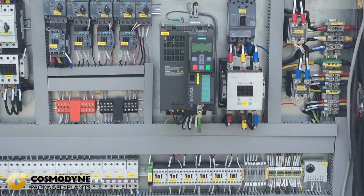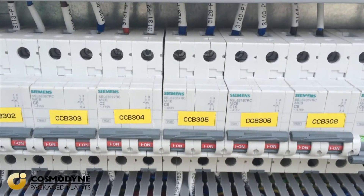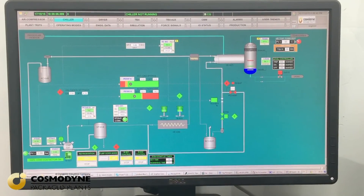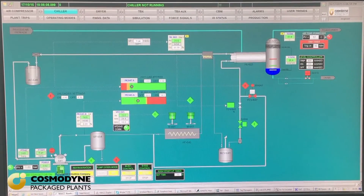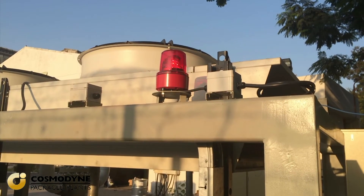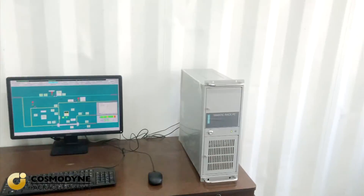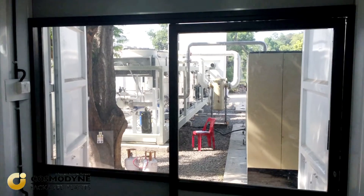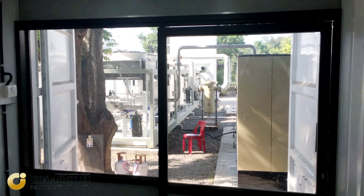At the heart of the plants is our advanced control system utilizing Siemens S7 PLCs and instruments. The control system monitors, controls and protects all of the plant. The control system allows for automatic attended or unattended operation, complete remote operability including remote start and also an auto-start capability from either a warm or cold condition. The plant can be remotely deployed without operators and can be made to start and stop based on tank levels or customer requirements.